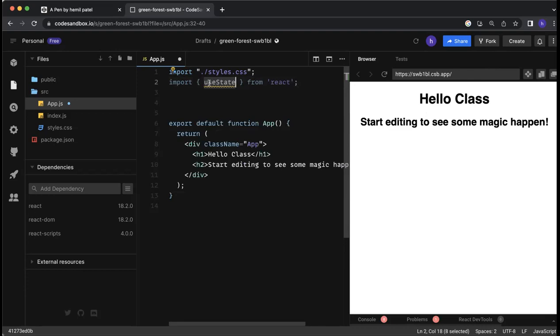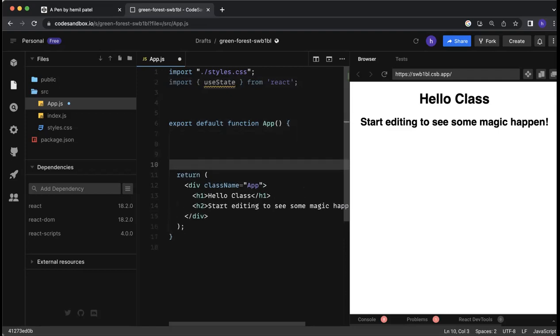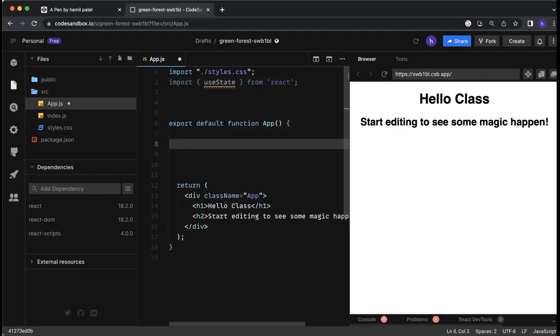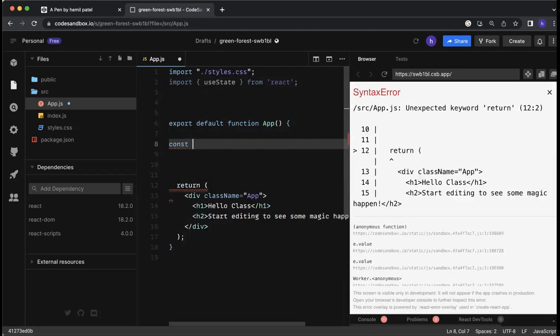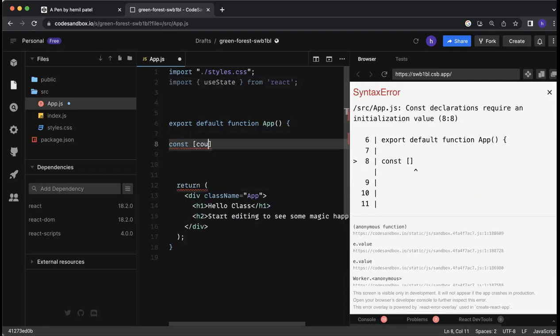Okay. All right. And then within this app here, I'm going to build some state. So there's something called counter. Counter is our state, right? When you build a state, you need 2 things. You need the actual state, and then you need a way to modify it, right?